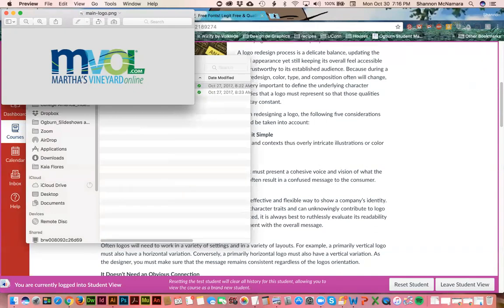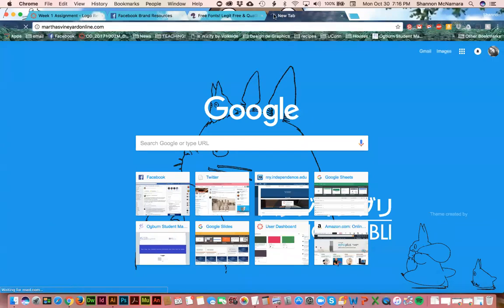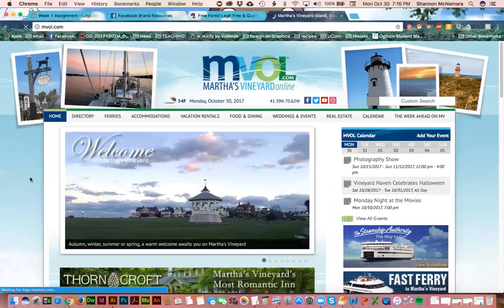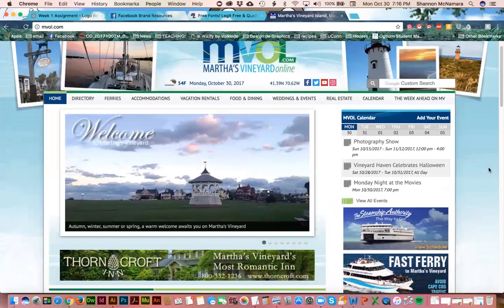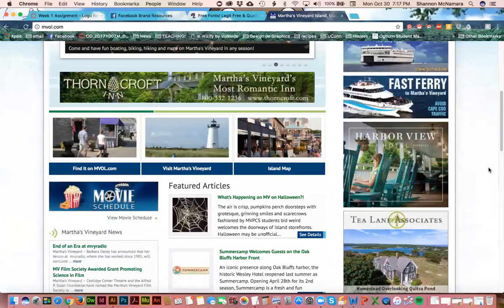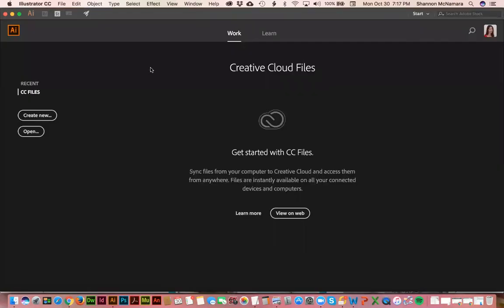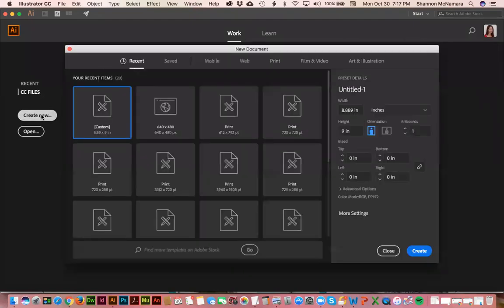So the first thing that I would do is look up a little bit about them. I believe this is the URL. So I'd say, oh, all right, they're coastal. These are some things to think about, also things to think about when I'm thinking of my colors. But first off, I'm going to do some preliminary sketches. Because I can't sketch up in the program, I'll show you how I sketch in Illustrator.